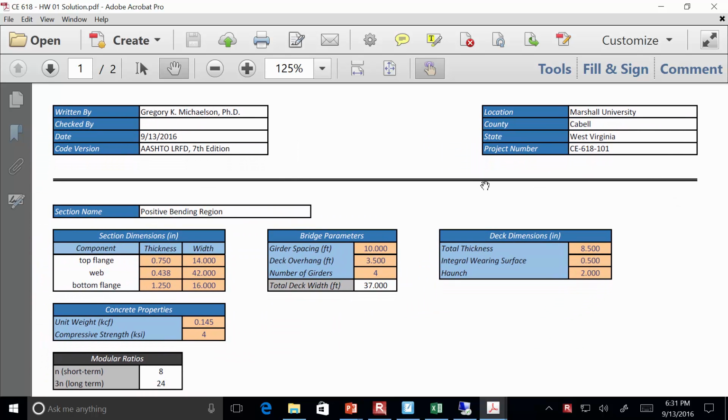So first off, a little bit of housekeeping. I graded your homework number 1, and I posted the grades on MU Online. What I did was I tried to go through your spreadsheets and see if I could identify any mistakes, and if so, try and reference them. If you go onto MU Online or onto Blackboard, whatever you want to call it, you should be able to go to your assignment and view comments that I left.